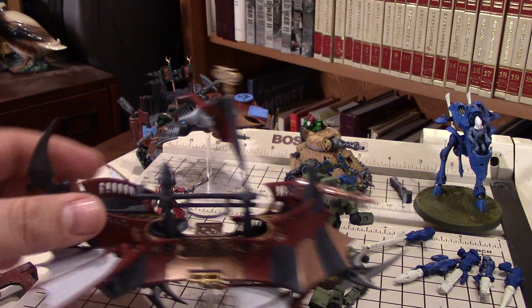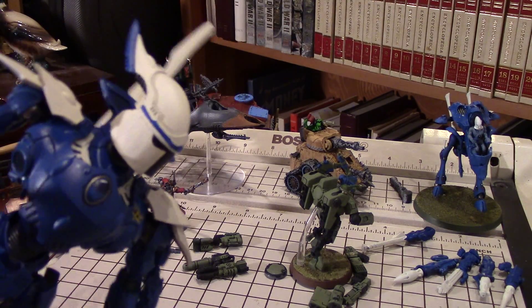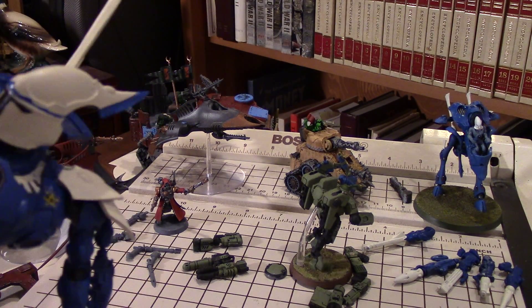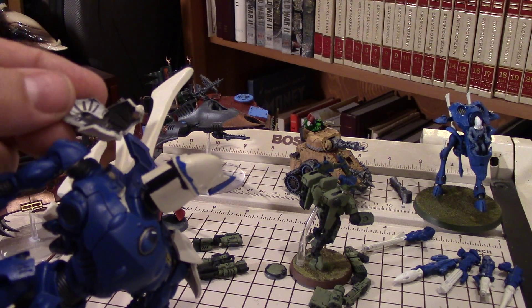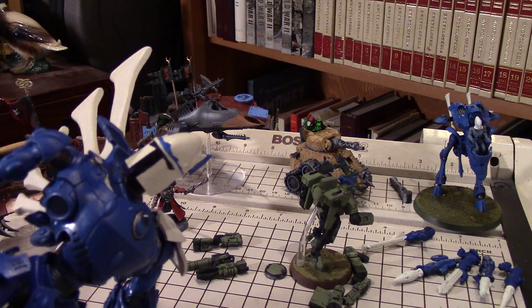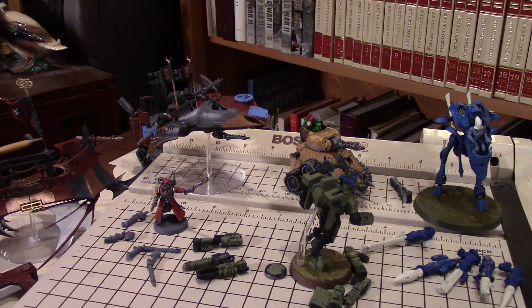That's another reason you might want to use magnets when you have a fragile part. I did that with my Exodite Knight's head because I was worried it might get broken. I definitely had to do it with the shoulder pauldrons too - I put one magnet in the front there, so that when it pops off or pops on, it doesn't break. That's why I've got the magnets on there - to prevent damage to the model. Very important.